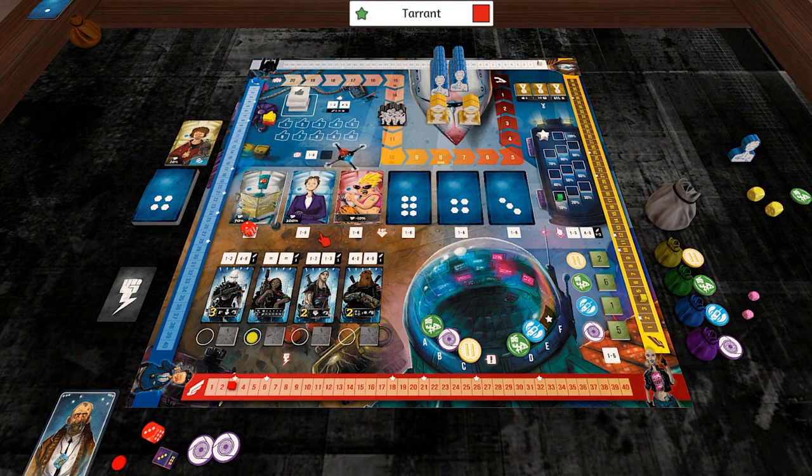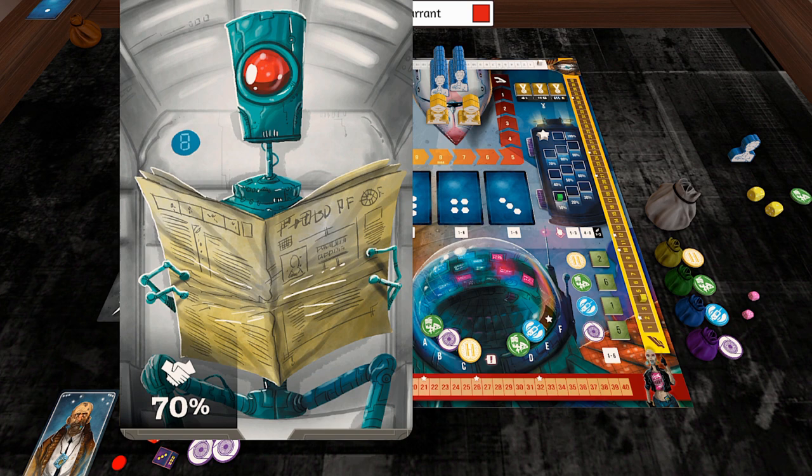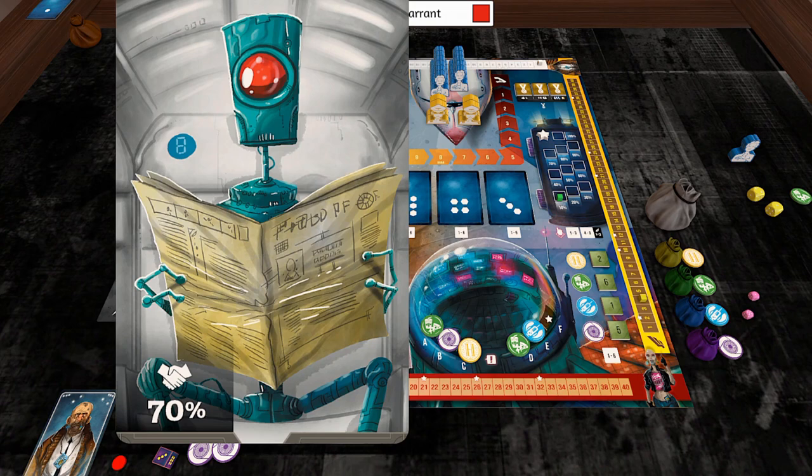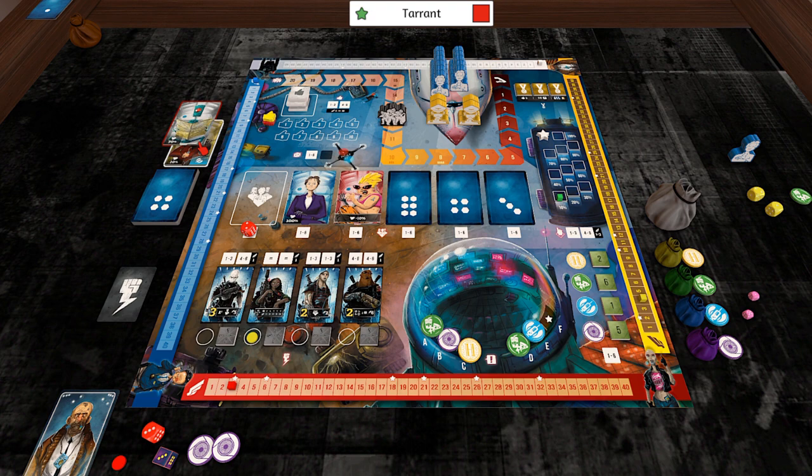We've got a man reading a newspaper here who is going to... I can't meet this one. Doesn't need any demands, but needs 70% trust. So as happened at the start of the game, I'm going to discard that one. And gain a point. It's also revealed this one here with 100% trust. So long time away from that.